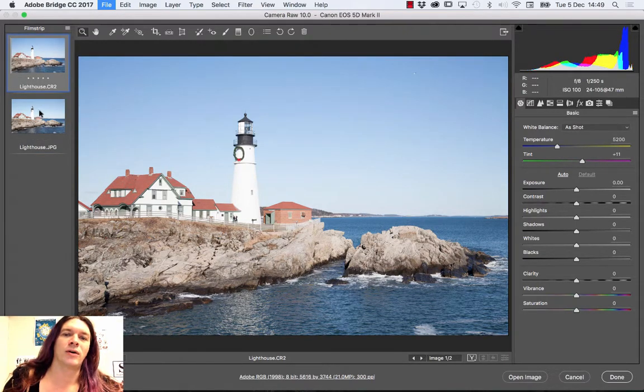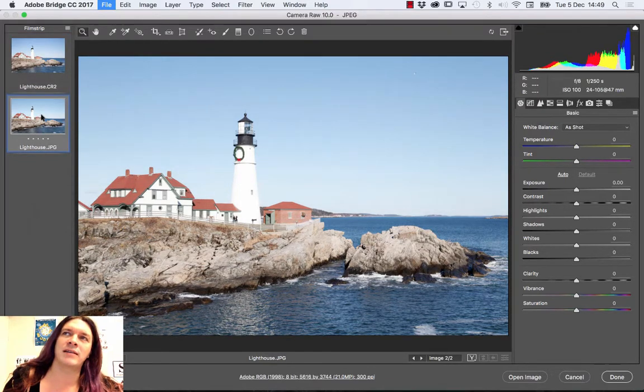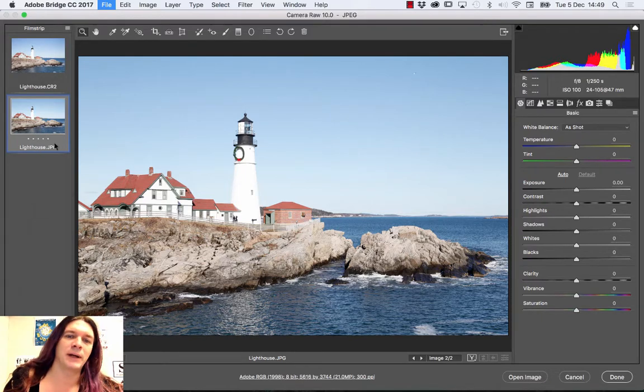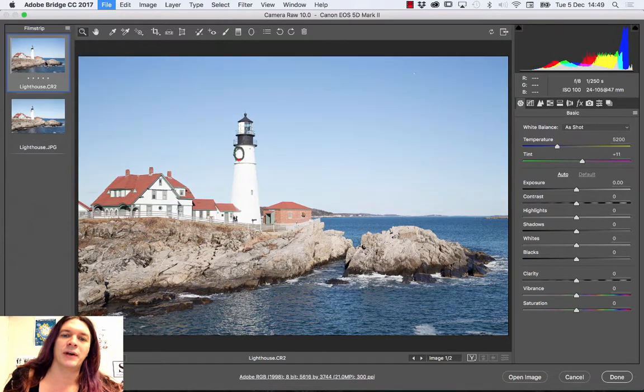And I don't know if you noticed, but it seems like there's a lot more contrast on the JPEG image. And you would probably say that means it's a better picture. No, because that's the compression starting to create contrast where there's actually no contrast. The lighthouse.jpg seems as if there's more contrast in this picture, while the RAW file seems as if there's less contrast.